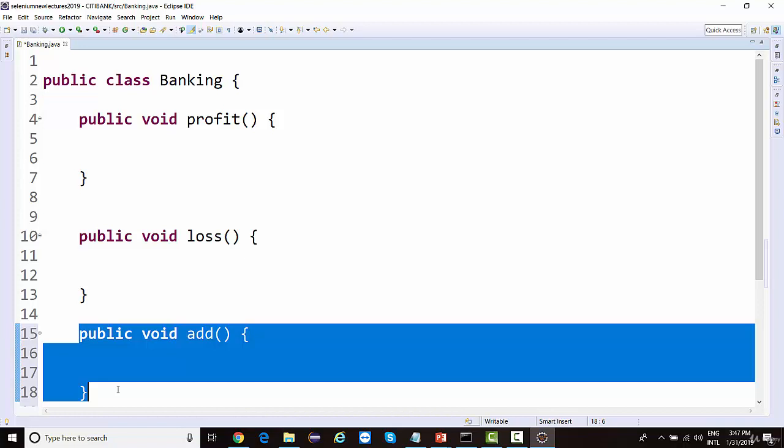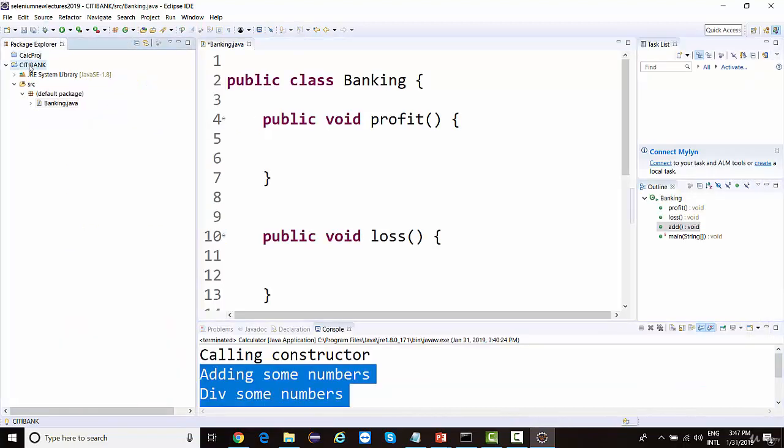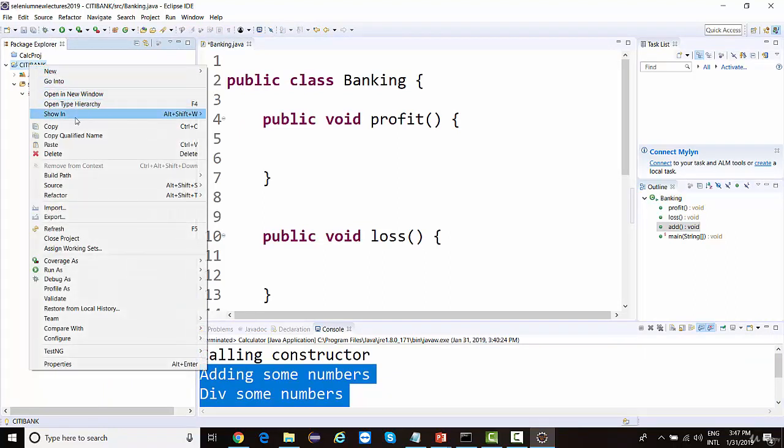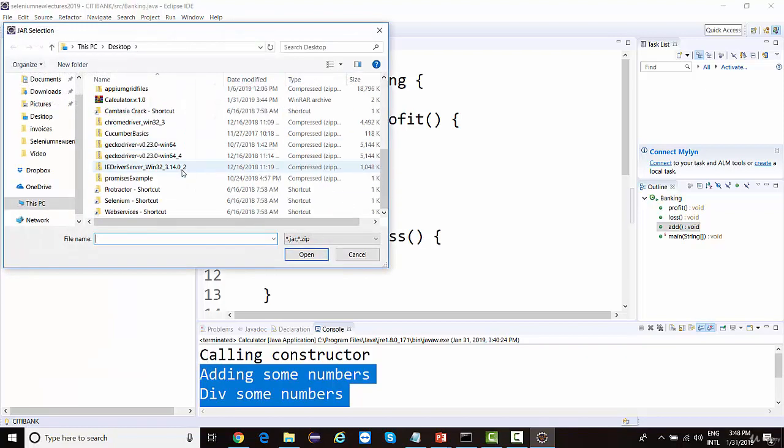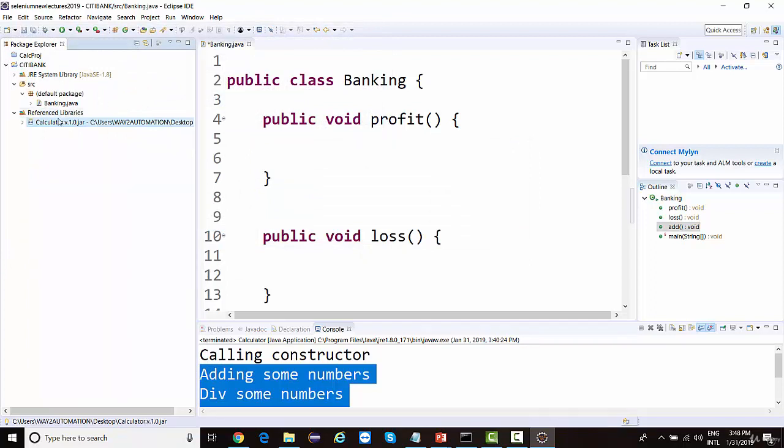Either I should start writing the entire code again, but it was very lengthy code, somewhere around 300-400 lines of code with very complex logic. It may take me days to finish it, right? The other way is, it's an open source project, right? There's no license for it. So instead of rewriting the entire code, I'll just go to their website, download their jar file, and right clicking on my project, go to build path, click on add external archives, and I'll include this calculator jar as a reference library to my project.